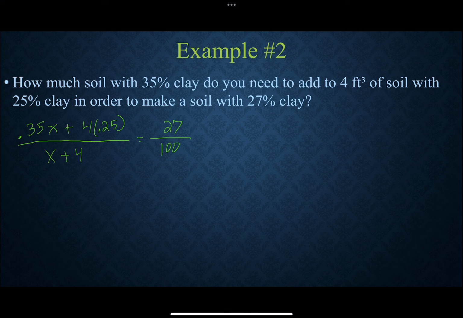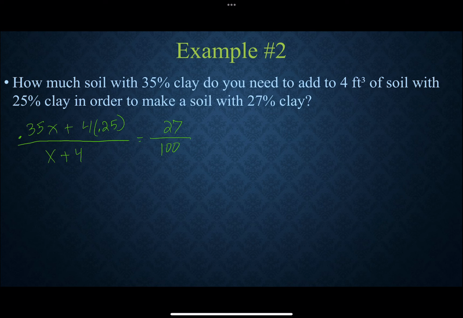There's a couple different ways you'll know the 27% is the overall mixture. First off, context clues, reading the problem. You're making soil that's 27% clay. That's the mixture. We're putting things together to create that, so that's how you'll know. And the other way you'll know is if there's 3 percents, the mixture has to be the middle of the 3. It's impossible to mix 2 percents together and get a percent that is either greater than both of them or less than both of them. It has to be in the middle. So that's another reason why you'll know that this is going to be in the middle right here.